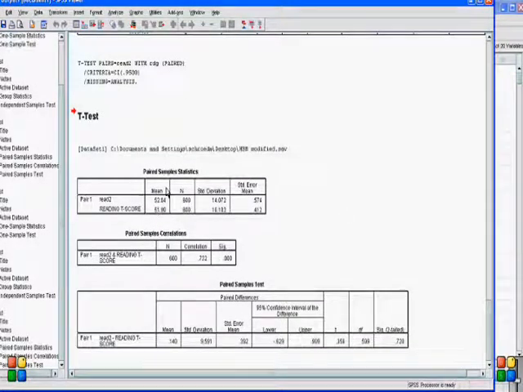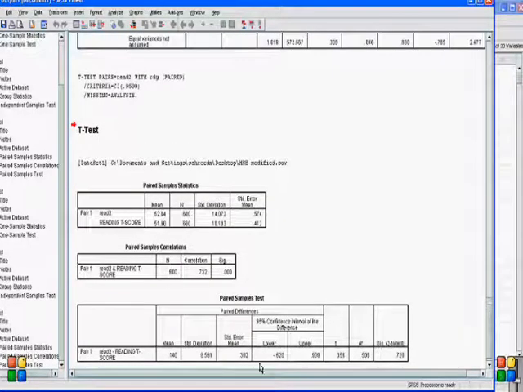I look at my values here. I have a mean value for reading 2 of 52.04. I have a mean value for reading 1 scores of 51.9, and there's not a whole lot of difference there. I mean, if you're thinking about it, it's 0.14 points. So that's probably not going to really indicate anything. I look at my sample size at 600 of each, standard deviation of each, standard error of each, and so on. The correlation is something we'll talk about at a different time.